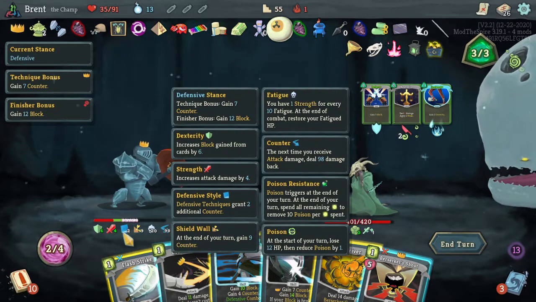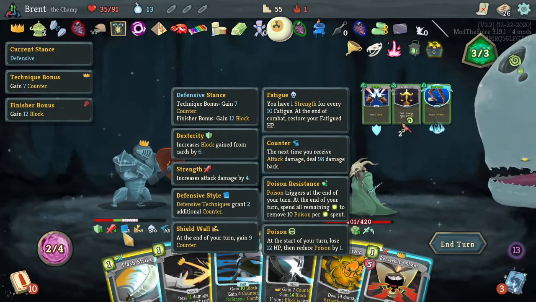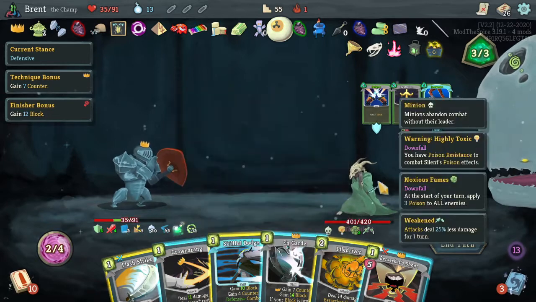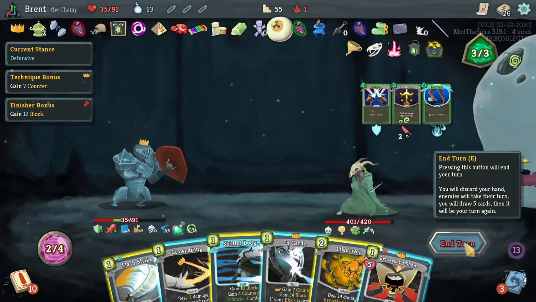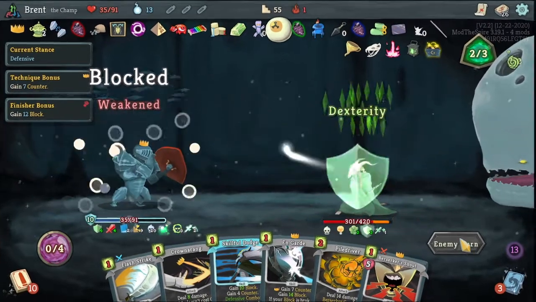We're going to gain a little bit of block from shield walk, and then you turn get no gain that much counter. But we have Orichalcum, so I think I'm okay with this. 107 damage, please. Thank you.